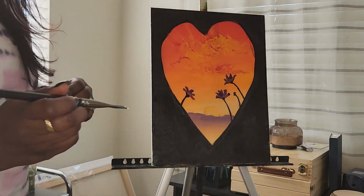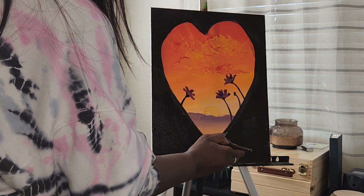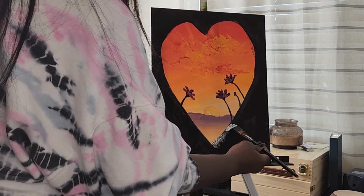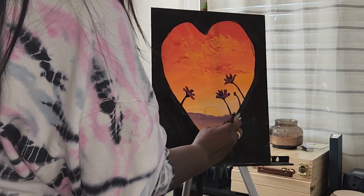Okay, welcome back. We're now going to grab some white on our dried canvas, and we're just going to start tapping the white, and it's going to make this cave-like feature almost. So you don't want the smooth lines of your heart. You want the heart to have kind of like a jagged type of line.